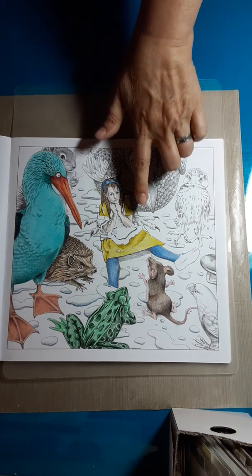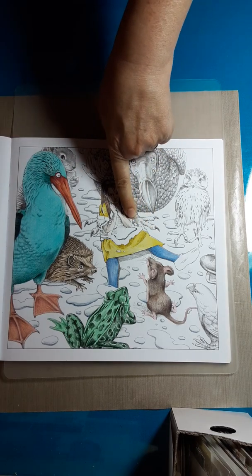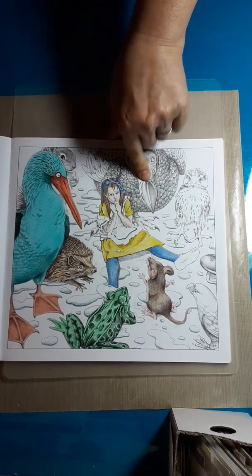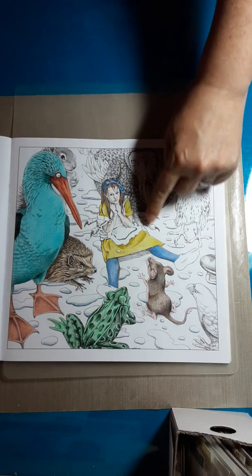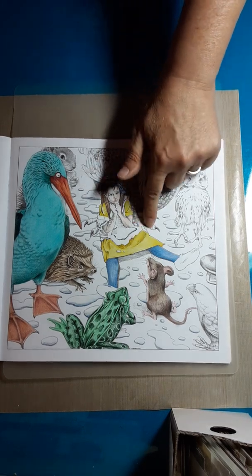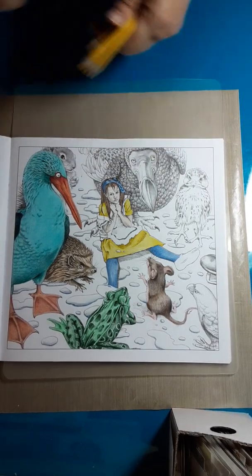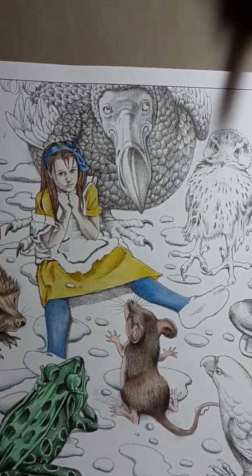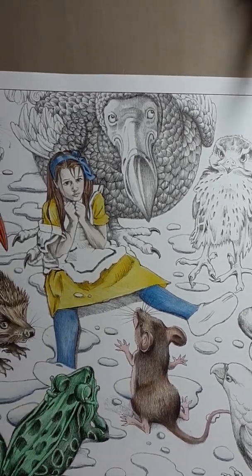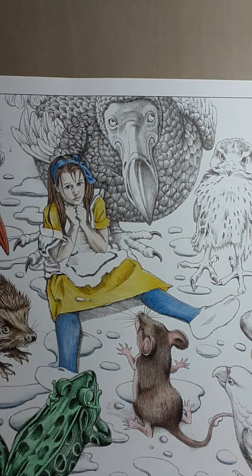Okay, now then, I had not thought about a color for his feet. I had only thought about the beak. I made these match, so I'm wondering, will it be okay if I make these match? But then her dress is yellow, and I don't want that yellow right next to that yellow. So, we'll see. Jury is out on that. We will see. Let's get lined up. That's pretty good right there. Let me get seated, and we shall get started.